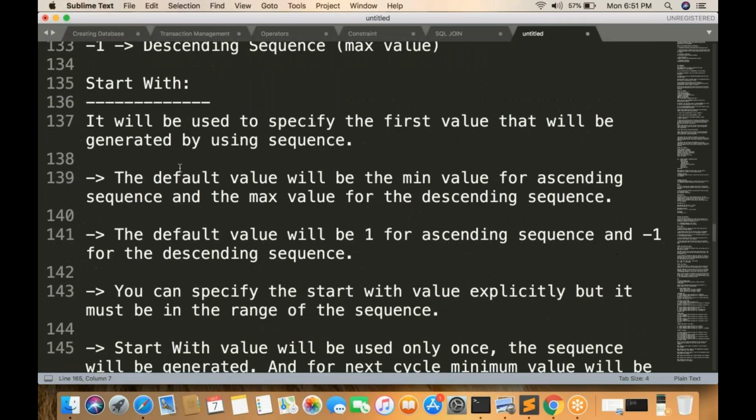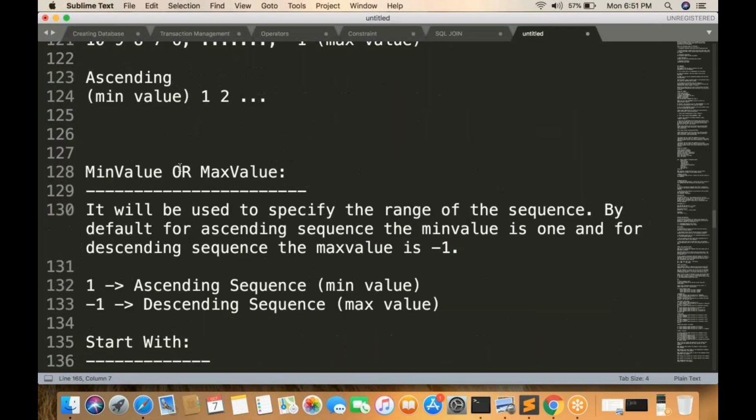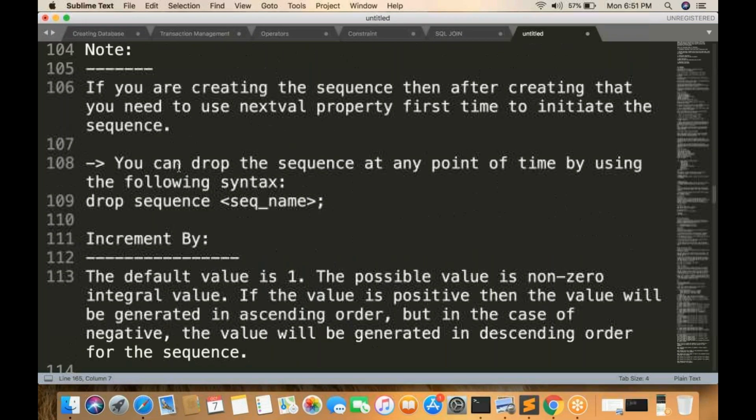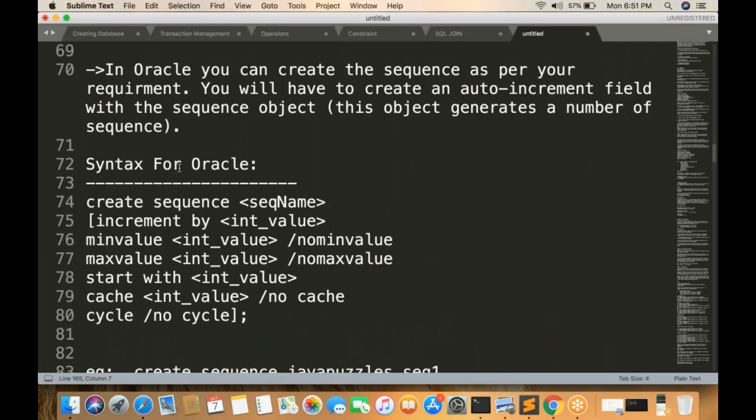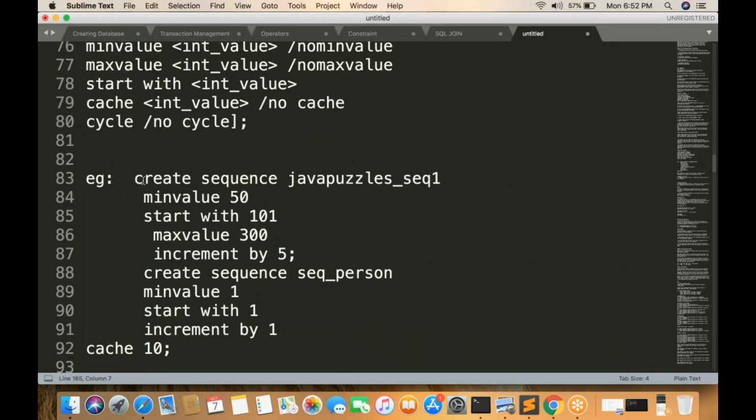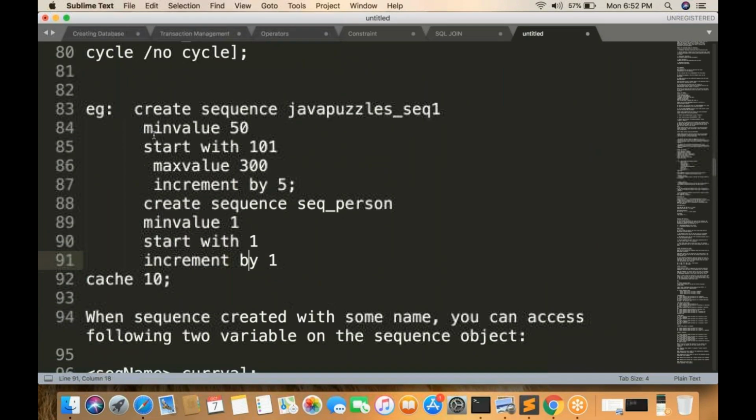Now we'll see how to create a sequence in the case of Oracle. We have already seen the syntax, and for example, you can see: create sequence, some sequence name, minimum value 50, start with 101, maximum value 300, increment by 5.